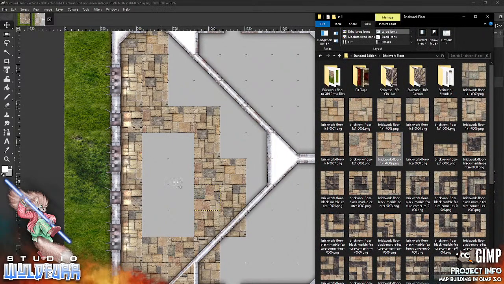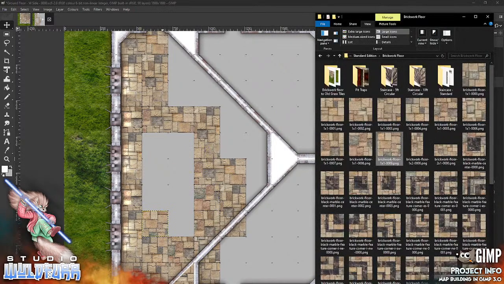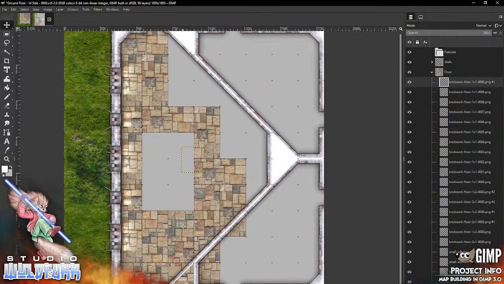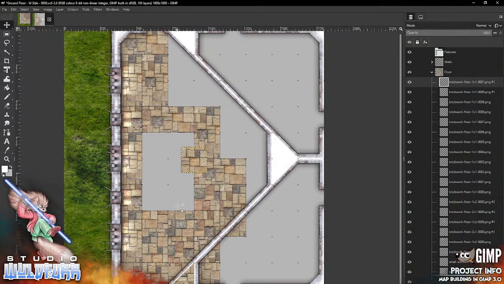And sometimes Windows just doesn't like to recognize that you've actually dragged in a tile. There we go.